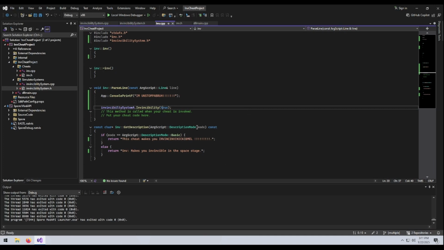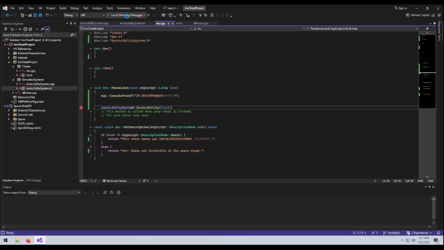Alright. Now, what happens when something goes wrong? We debug it. So, over here, you can actually click a little red circle right next to this. Now, what this does is a breakpoint. The game will freeze when it reaches this code in our simulator system thing in the big loop. So that way, we'll go through each step and see what causes the game to do what it just did.